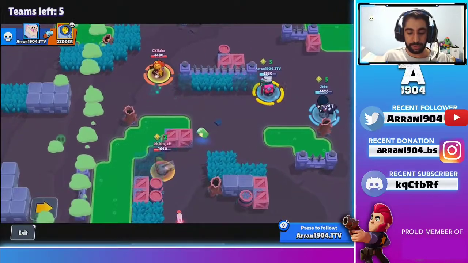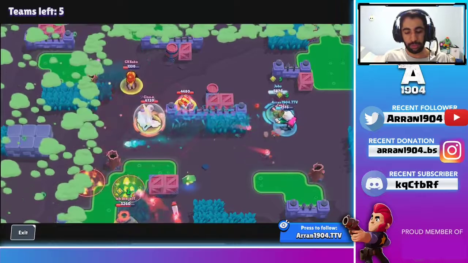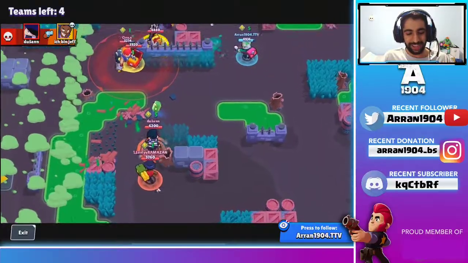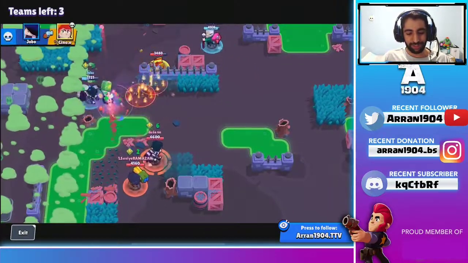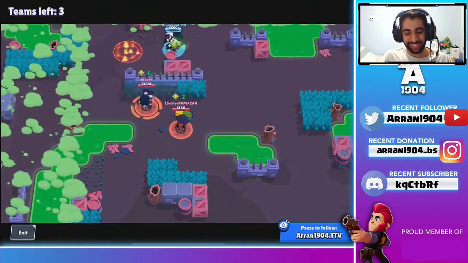But here, 5 teams still left. We're just going to get a pinch on this Jesse. I'm going to throw my super. I hear it's probably not worth it because the Jesse has a good chance to heal. But the Jesse goes down? I think that was to the Brock, I'm pretty sure. Because I did not snipe through the wall, so it must have been to the Brock.